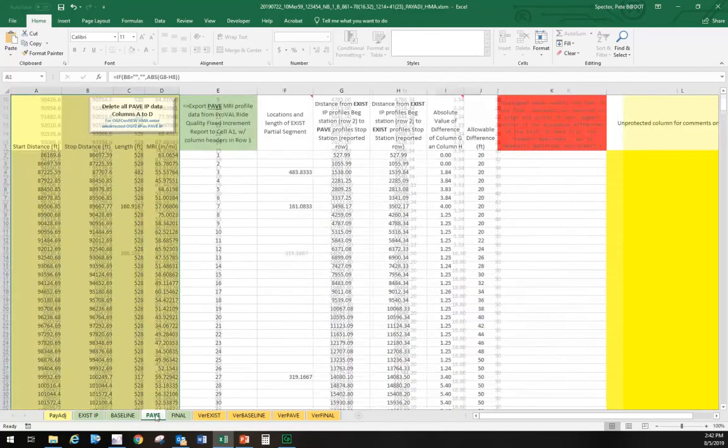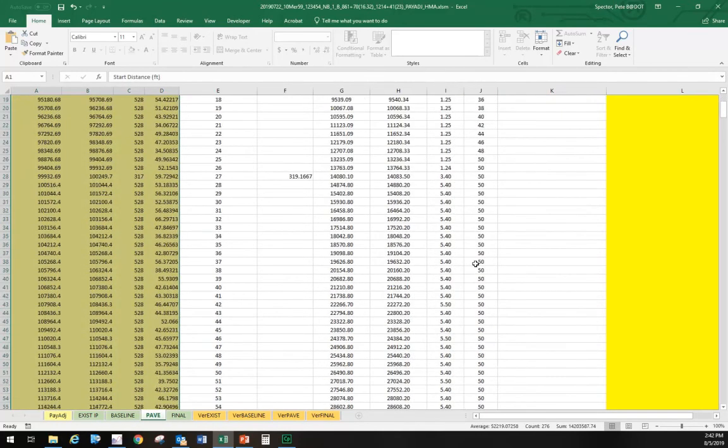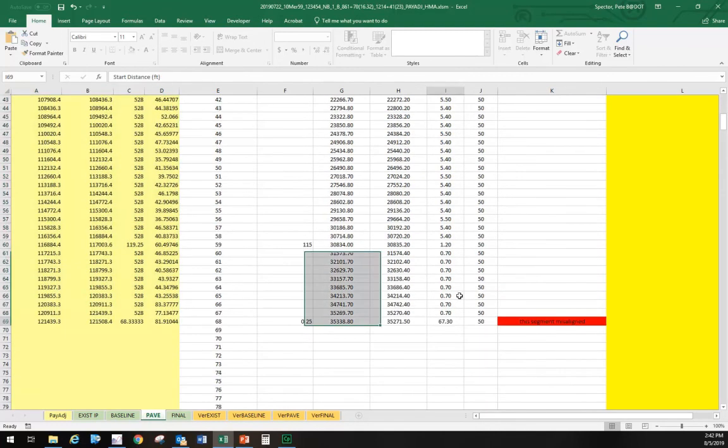Okay, so we can go ahead and look at the pave profile, and if there are any cases where we're out of threshold, we see red. We can see that this segment has an issue. The length got 67 feet out of spec, and we can take a look here and say, well, that partial segment was 68 feet, and this one's 0.25 feet. So that's the reason why it's that far different in stationing. We'd have to go back to our ProVal project file and fix this.